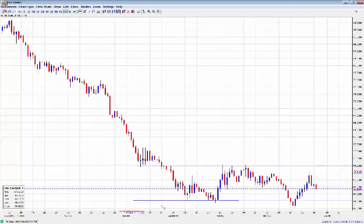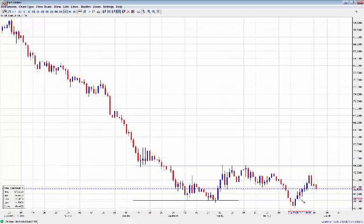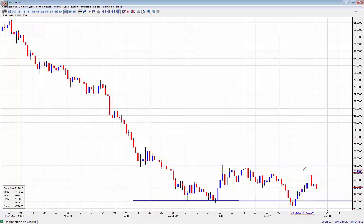So I'm watching this trading range between $44 a barrel and $54 a barrel. I've been watching this for 3 months now. So I want to see, is there going to be a resolution? Is it going to break above and maybe create a double bottom, or is this just a pause before another move to the downside? I don't know. I don't predict, don't even bother to. Just react to these technical breakdowns and breakouts.